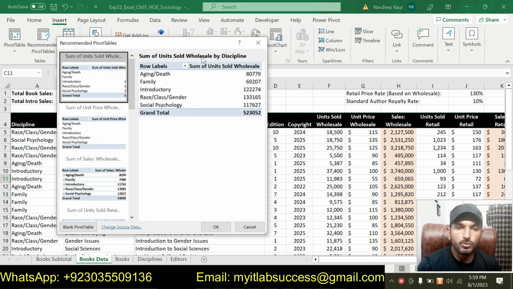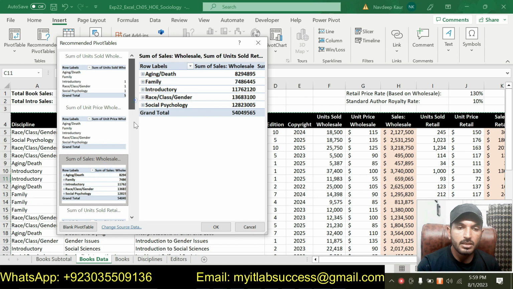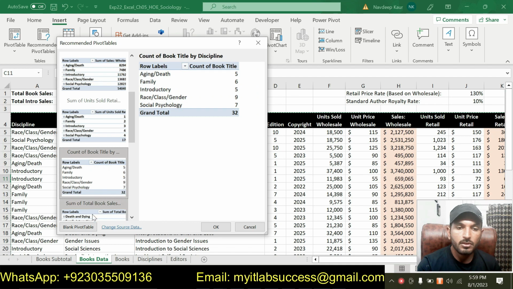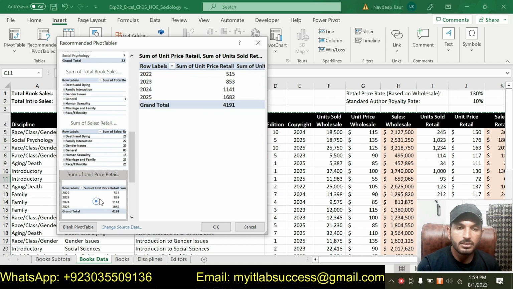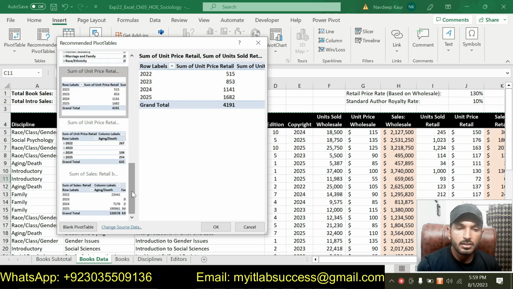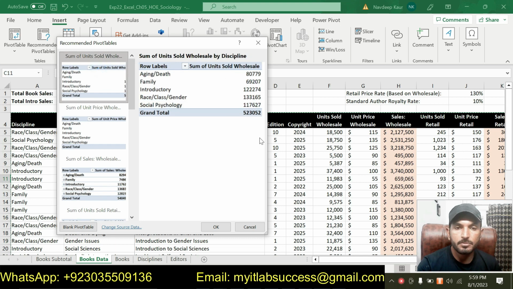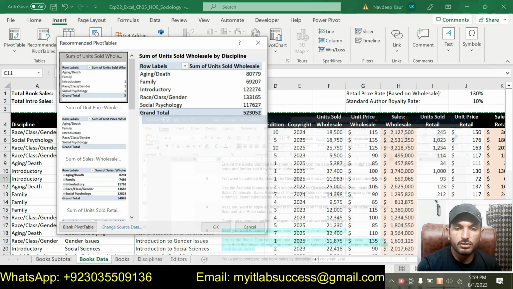So sum of units sold, wholesale by discipline, sum of unit price, sum of sale, sum of unit sold, retail by discipline, sum of books, sum of total book, sum of sales, sum of unit price. So we are supposed to use the sum of units sold thumbnail.